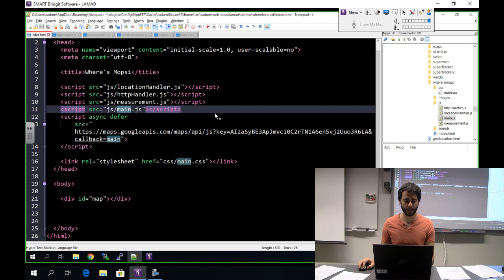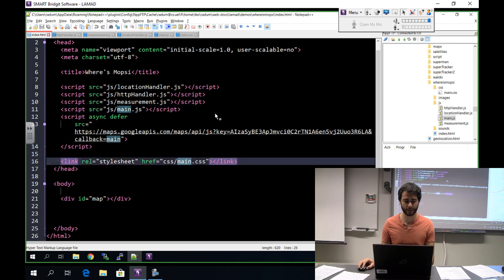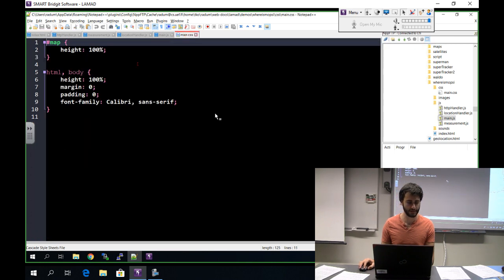Finally, main.css just contains CSS for making the map full screen, and that's more or less it.